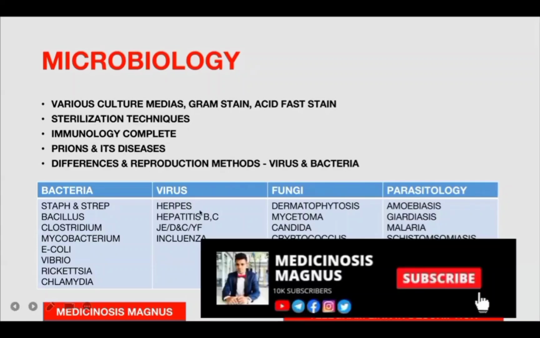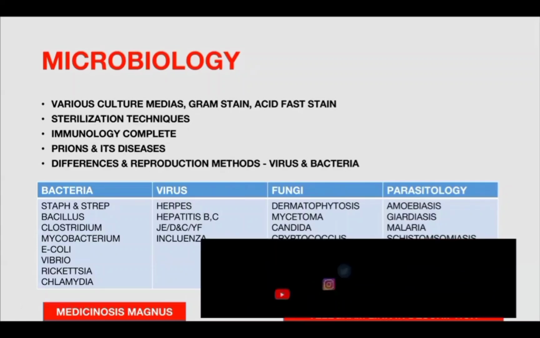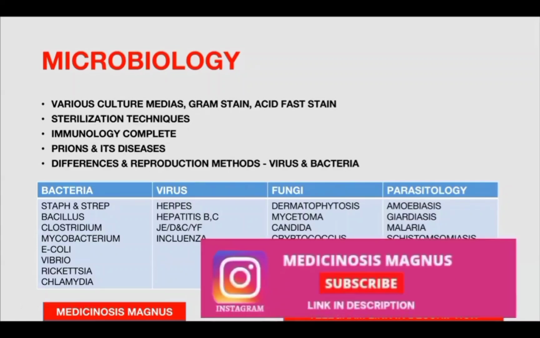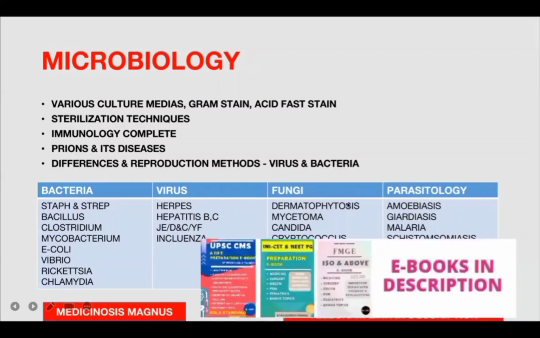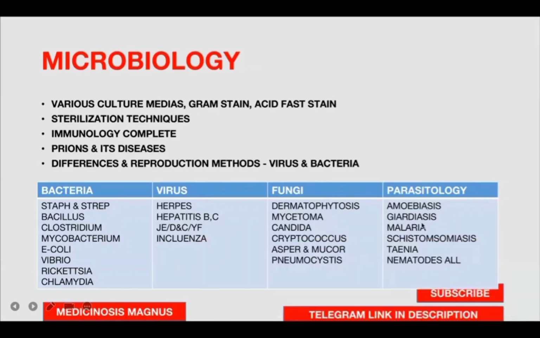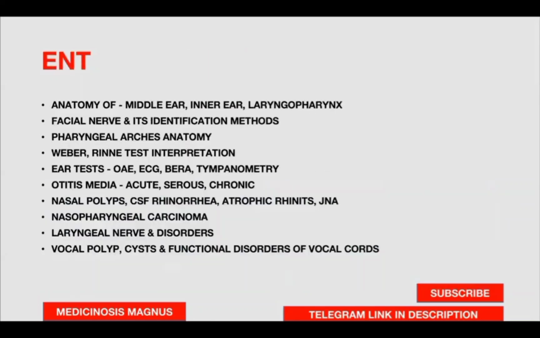In virus, herpes, all the types of herpes virus, human herpes virus, hepatitis B and C, Japanese encephalitis, dengue and chikungunya, yellow fever, and influenza. In fungi, dermatophytosis, mycetoma, candida, cryptococcus, aspergillus and mucor, and pneumocystis. Parasitology, amoebiasis, giardiasis, malaria, schistosomiasis, and tinea. And in nematodes, all the worms that you should know.